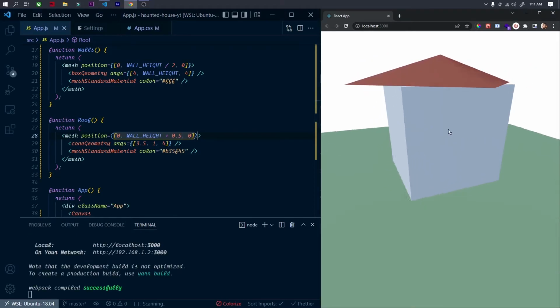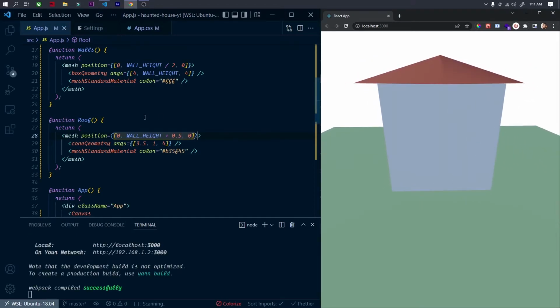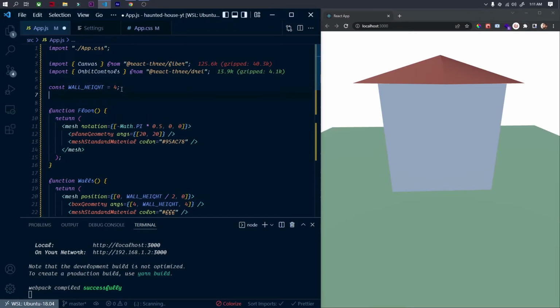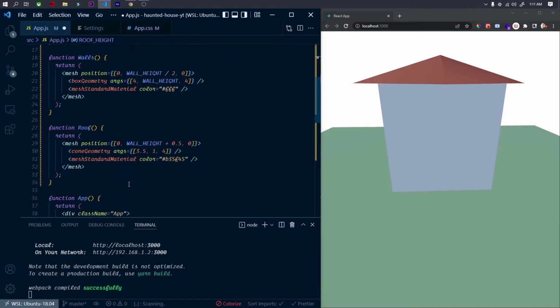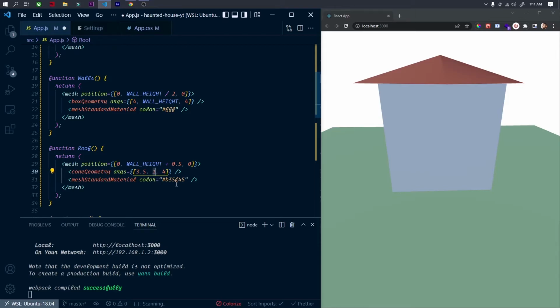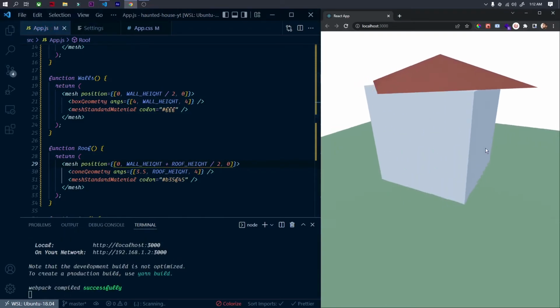Yeah, this looks good. And let's convert this to a variable as well. So roof height is equal to 1. We will change the roof height over here and provide a dynamic variable value over here. Yeah, this should just work.